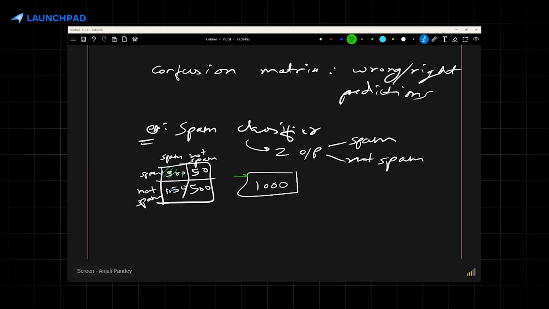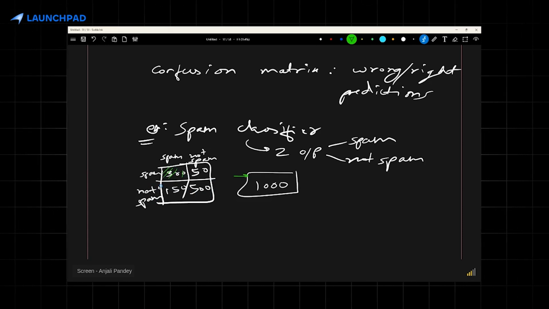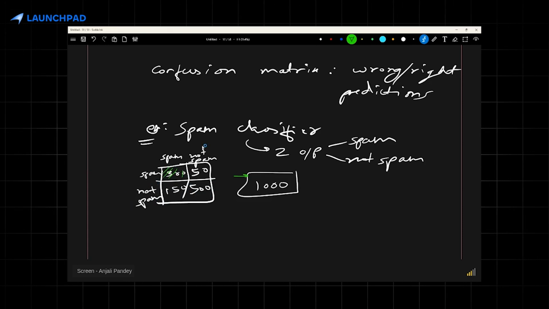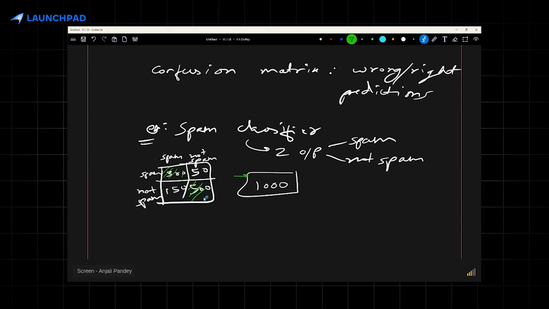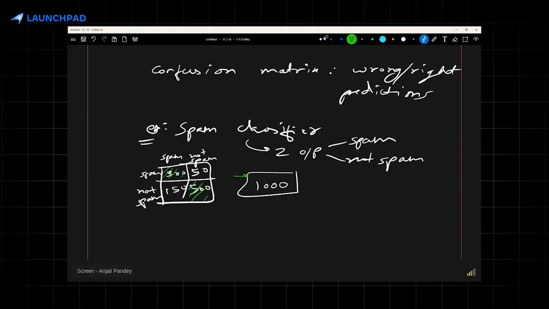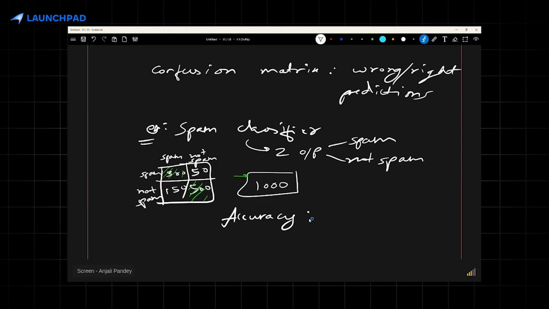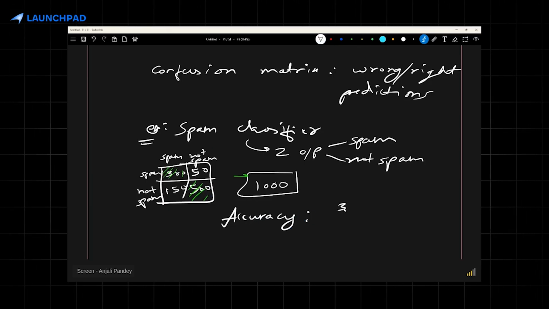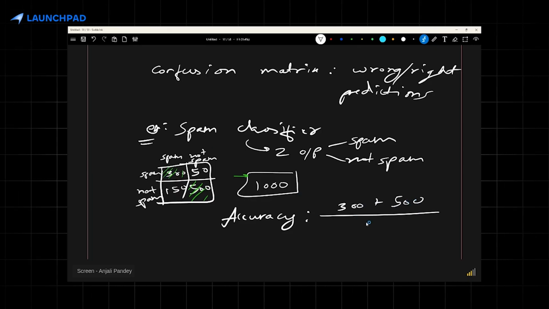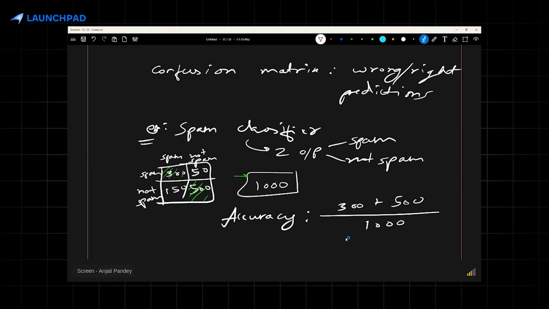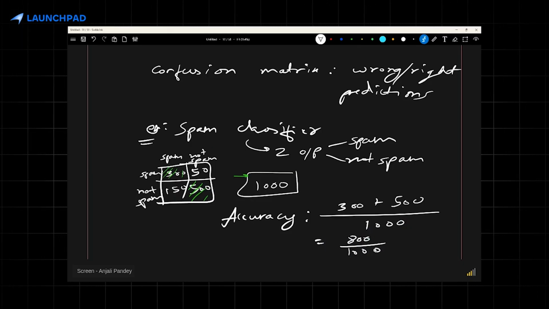Whereas we had 500 data points where those data points were not spam, and my model also was able to predict it as not spam, which means that if I have to calculate the accuracy, how can I get the accuracy? 300 plus 500, divided by 1000. So this will be 800 divided by 1000.